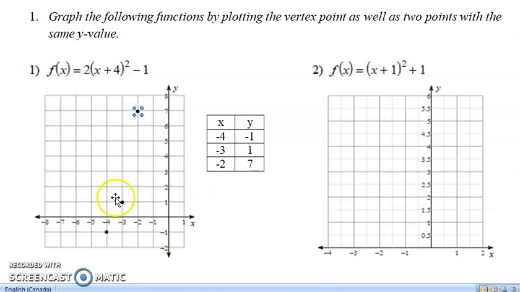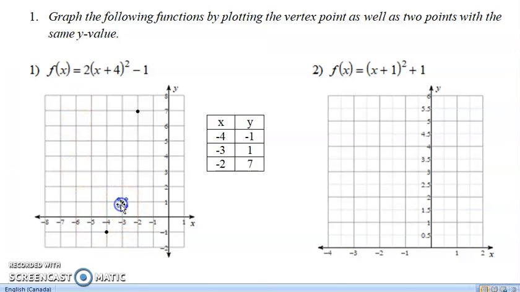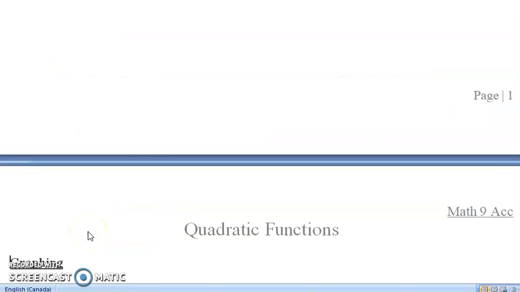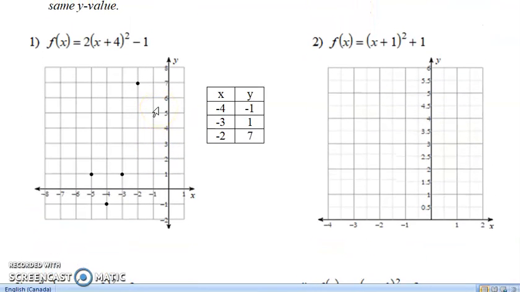Now the reason that I picked 2 points on the same side, both on the right, let's say, although I could have done left of the vertex, is because we had said in the intro that a parabola is symmetric. It's the same curvature on the right of the vertex as it is on the left. And so these 2 points here, I can copy them to the other side of the vertex. This point was 1 unit to the right. If I go 1 unit to the left, I'll end up in the same spot. There we go.